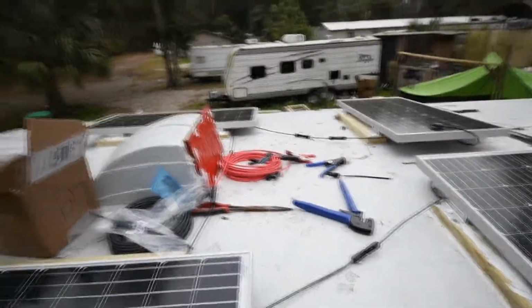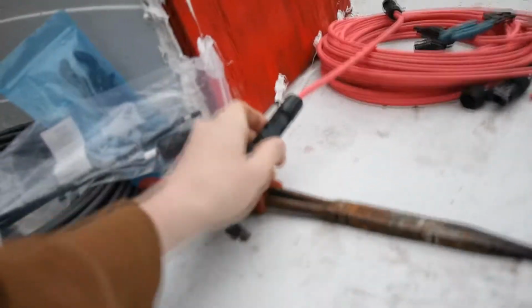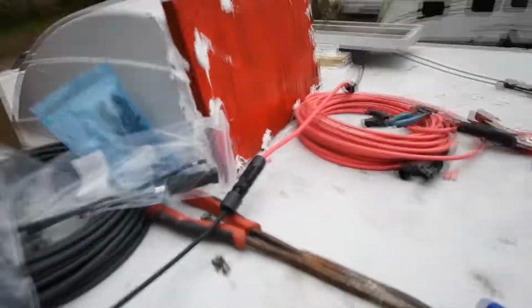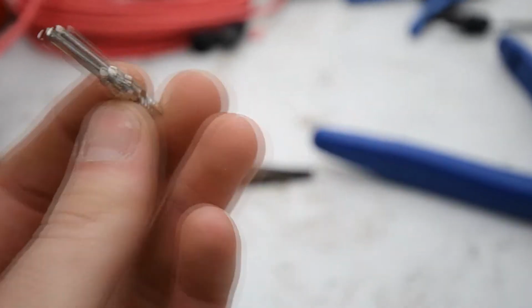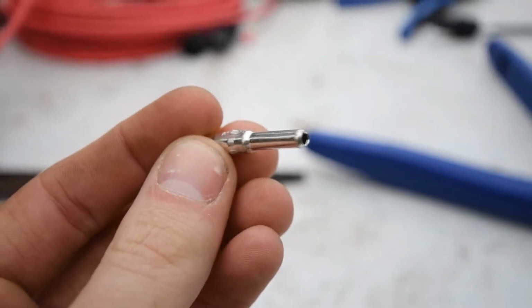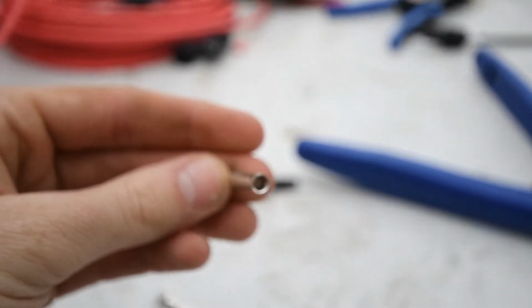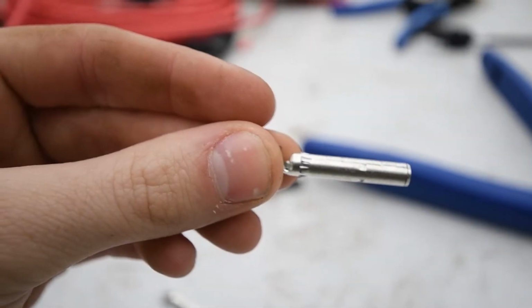Not really sure why, I just did it because you got to choose series or parallel, so figured series would be better. Connectors right here, I just want to give you guys a quick heads up. I don't know, maybe I'm a dumbass, but be sure when you're setting up the connectors that these little pins right here come in different sizes. So this is the thin one, and this goes into the positive, and you also have the large one that goes into the negative. Maybe, I'm pretty sure. So when you're setting those up, just make sure you don't get those wrong, or you're gonna have some problems. You're gonna have to order more because they get stuck in the connectors. And anyways, so that's my little tip.